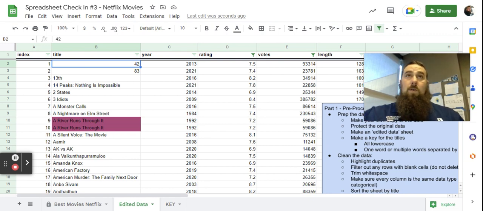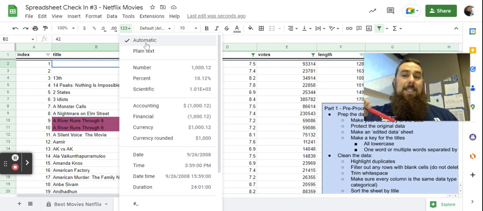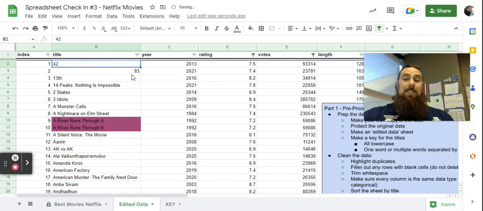So we want to treat it as a label, as categorical, as a title. In order to ensure that Google Sheets has it right, we need to convert it into text. How do we do that? If you click on the cell right here where the 123 is, it's like the format shortcut. I can click on that, and you can see it's currently set as automatic. Google Sheets sees a number, so it thinks, oh, numerical. But we want it to be treated as the title, so we're going to convert it to plain text. You can see when I do that, it left aligns it and moves it over. Now Google Sheets sees that 42 as a text value, not a numerical value. I can do the same thing with the 83.